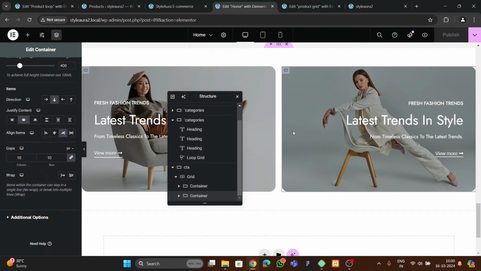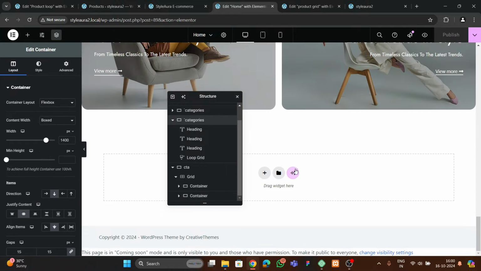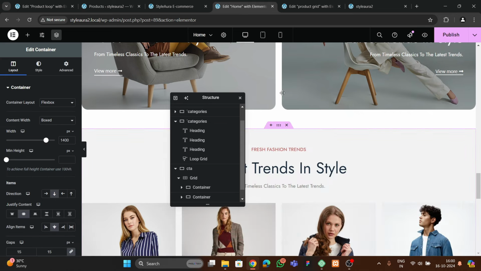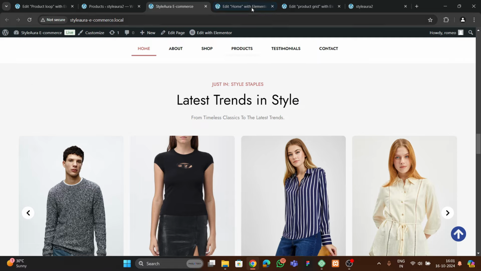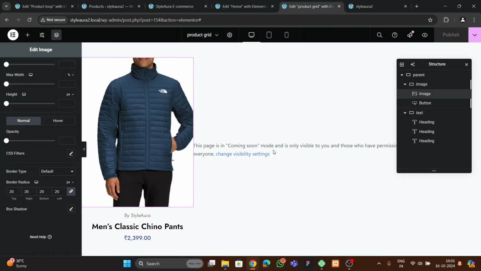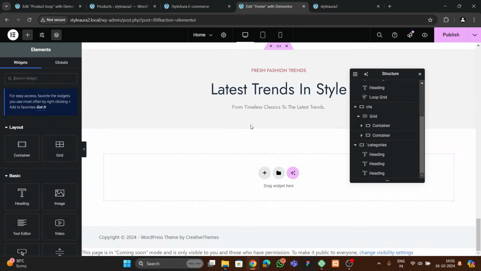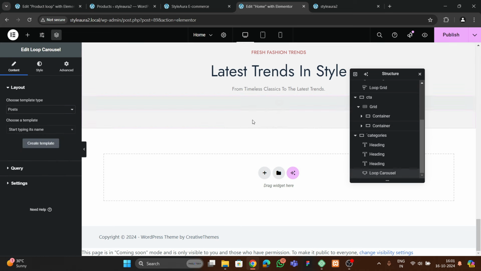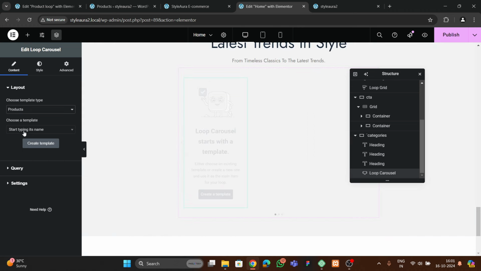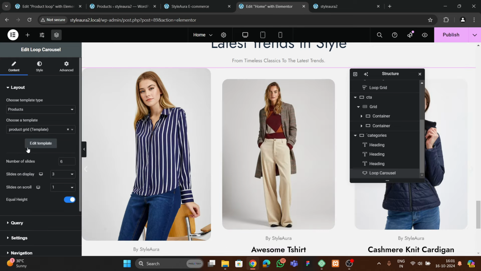So for making the slider section, what we can do, let's copy this only. So let's copy this from here, and we're gonna paste this here below. Okay, so now what we have to do, let's remove this slide, and here we have to remove this grid, and we have to search for grid again. So this time we're gonna use the loop carousel. So let me find your product, and here also we're gonna search it with here product. Great. Okay, so this is looking like that.